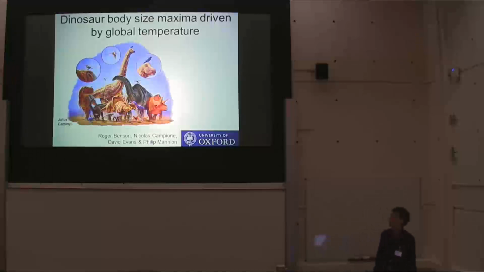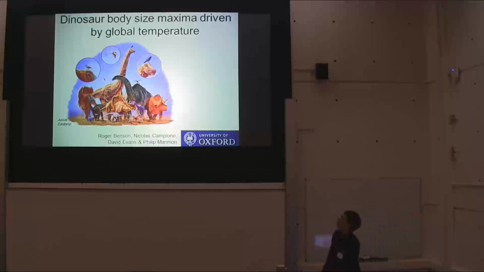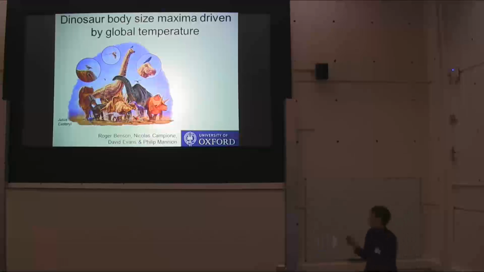Hello. Thanks, everyone. I kind of feel like maybe 50% of what I'm going to tell you today is likely to be wrong. I don't know whether I should tell you which 50% or not. We're interested in interactions between evolution and the Earth system, and how we integrate what we know about our organisms with what we know about the history of the Earth, or spatial climes, for example, in environment.